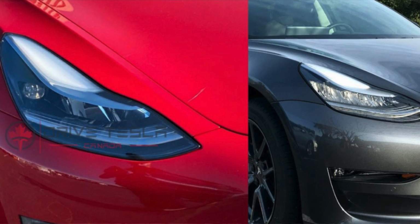This is an upgrade that's going to be really nice to have in the Tesla Model Y. So we should expect to see these headlights at any time finding their way into the Tesla Model Y, as well as the Tesla Model 3. There are a ton of rumors circulating right now about the rear-wheel drive model Tesla Model Y.